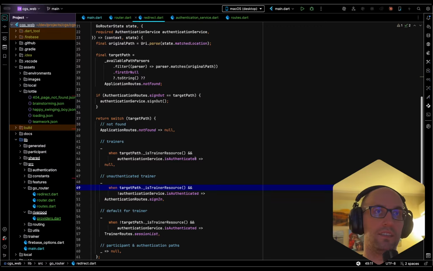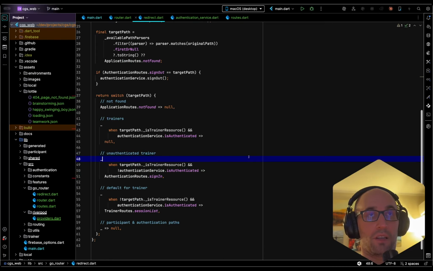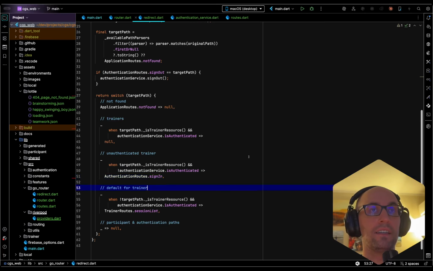And two examples when we actually want to redirect. One is for trainers who are not authenticated yet, so we are redirecting to signing in.